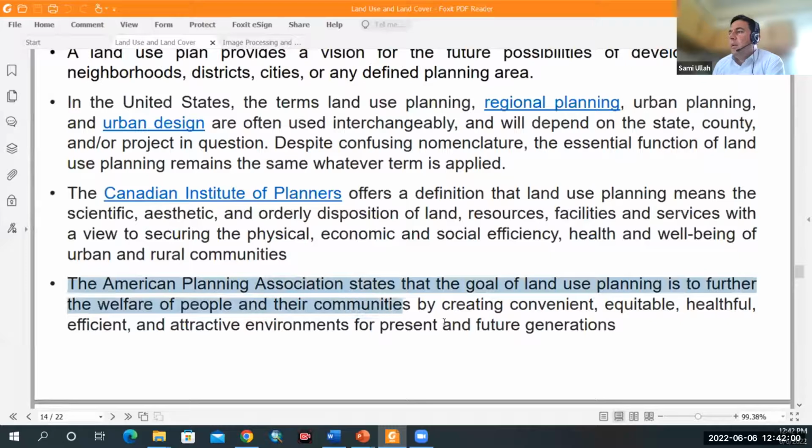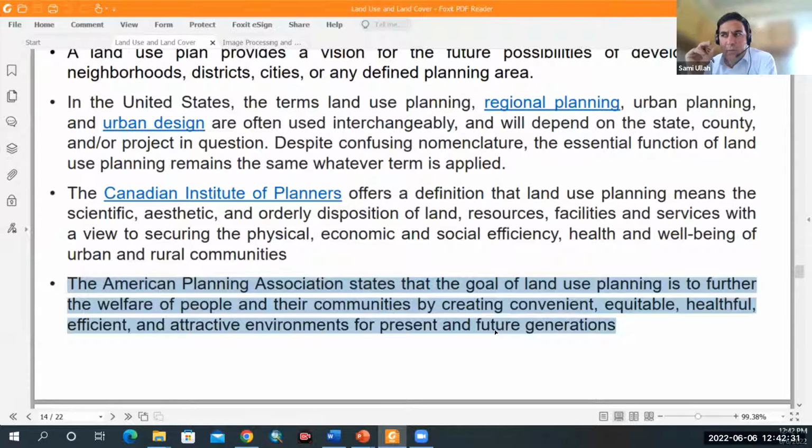The American Planning Association states that the goal of land use planning is to further the welfare of the people and their community by creating convenient, equitable, healthful, efficient, and attractive environments for present and future generations. So two things are important whenever you're doing land use planning.